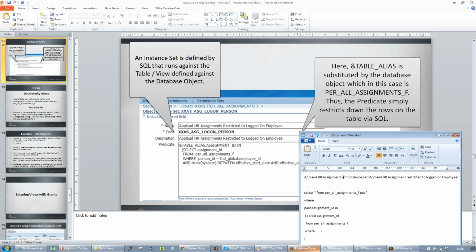Okay, so that will obviously give you a lot fewer assignments back, 1 or 2, depending if you've got more than one assignment or not. And that effectively is the data object with that instance set applied on it.